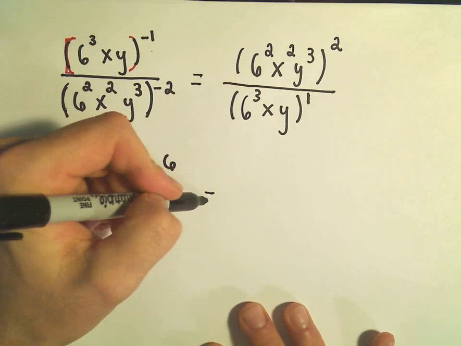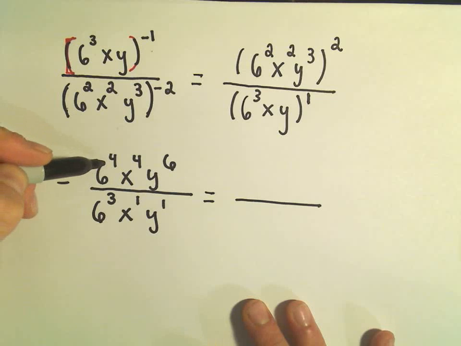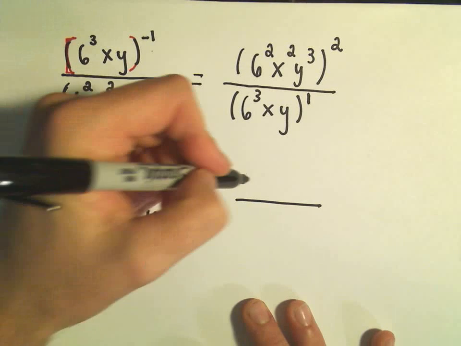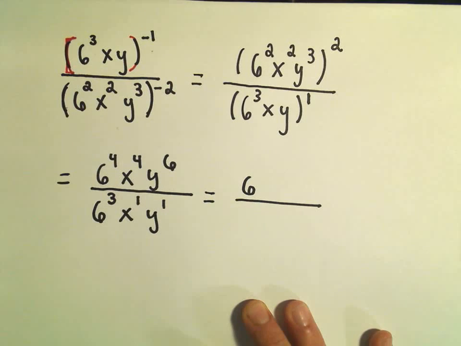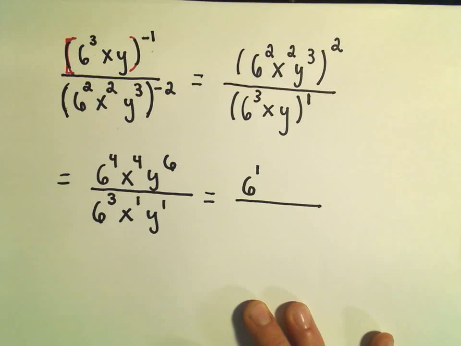And now just the same thing as before. I'm just going to subtract exponents. So I look at, there's a 6 on top, there's a 6 on the bottom. The bigger exponents in the numerator, so the 6s will stay in the numerator. I take 4 minus 3, that'll give me to the first power. I've got x's on top, x's on the bottom. The bigger exponents on the top. If I take 4 minus 1, I'll get to the third power.